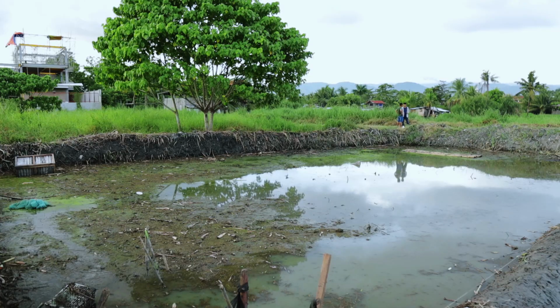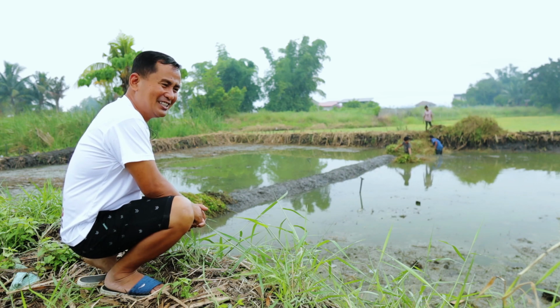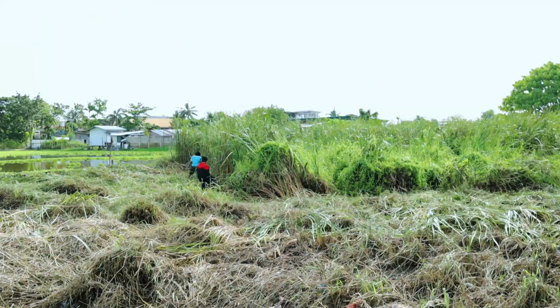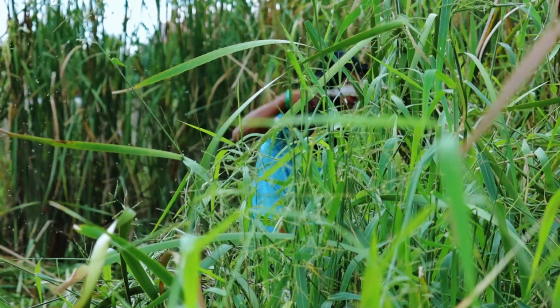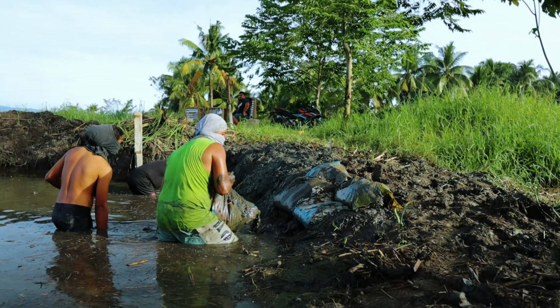We have already spent quite an amount of money for the development of these fish tanks. The results are rewarding because though we spent this much, we were able to see the development. We would have thought this would be cleaned up in a short period of time, but the bushes here are very hard to extract from the soil. And because of our effort, we finally did it.